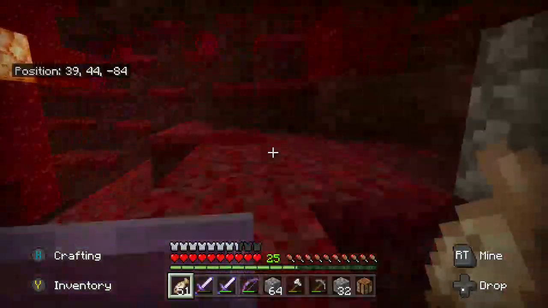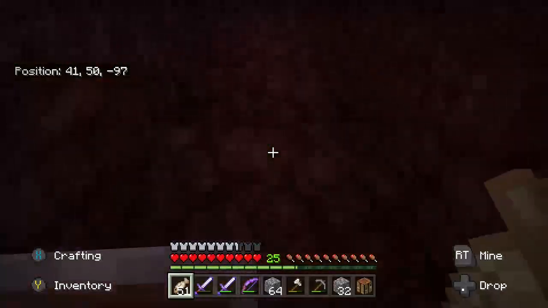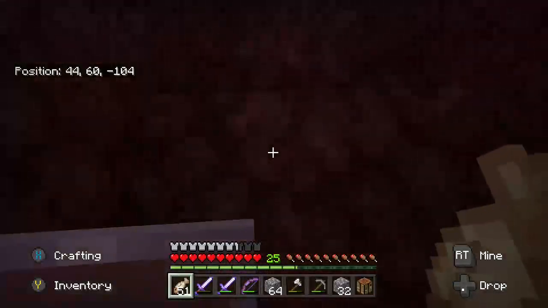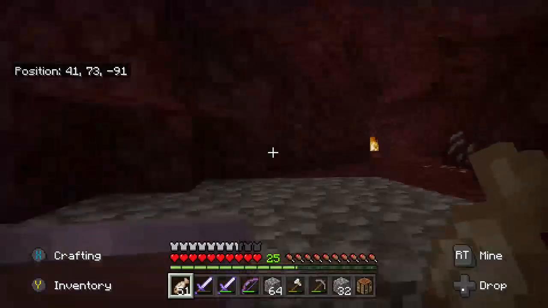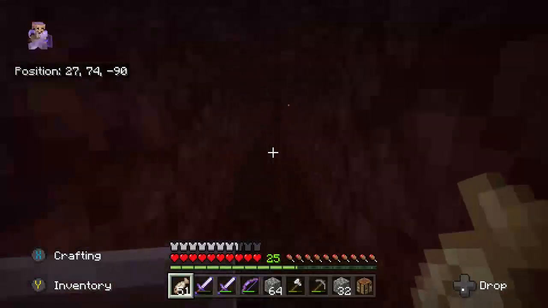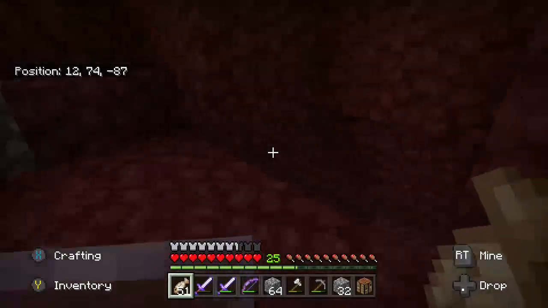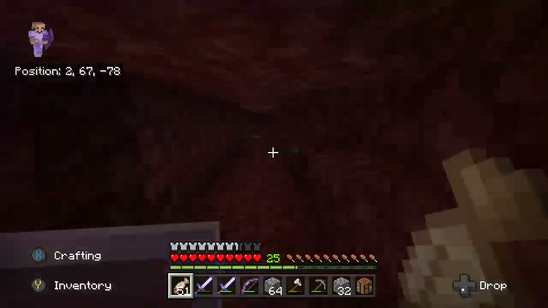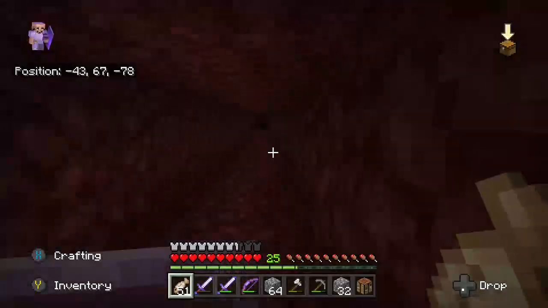Let's follow our carefully plotted thing as we find our way back. So, we've done a spot of bartering, and we found ourselves a nice bastion. I mean, Nether fortress. Mm-hmm. Ah, yes, we go this way, if I recall correctly. This way. And I think I actually go down from here. Maybe. I know I'm close to my portal.